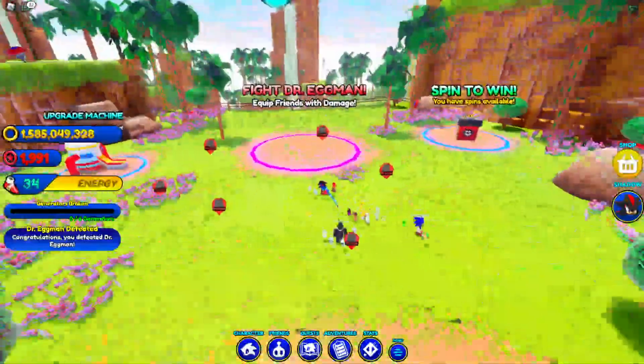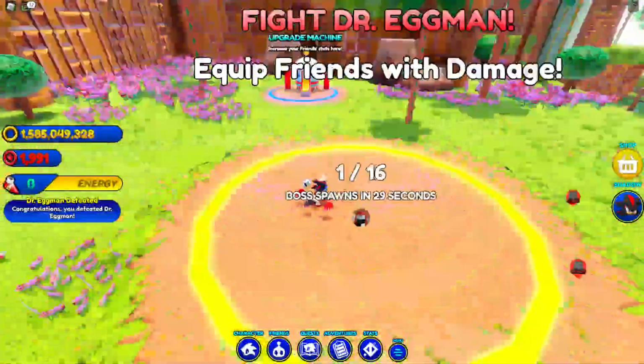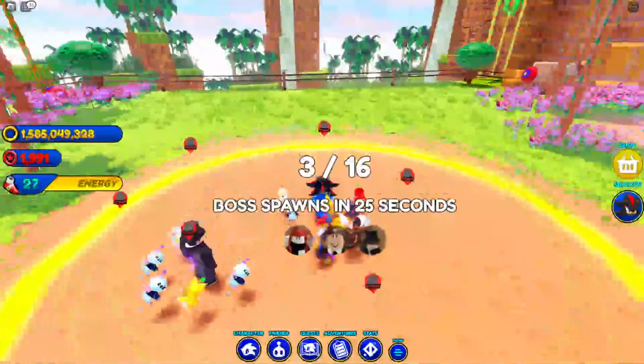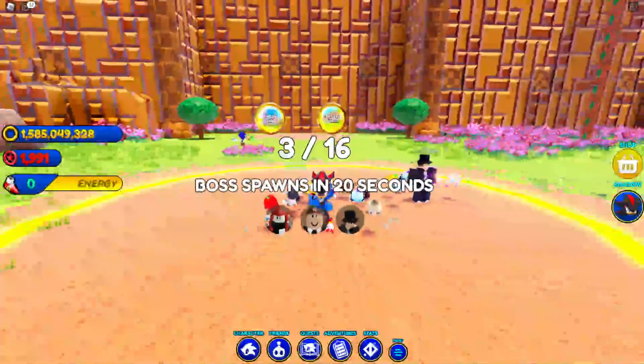We'll do the spins later. Don't really need them, considering I've already got the best chows I can get. And we'll go in again, because why not? Beating up Eggman is more fun than not.